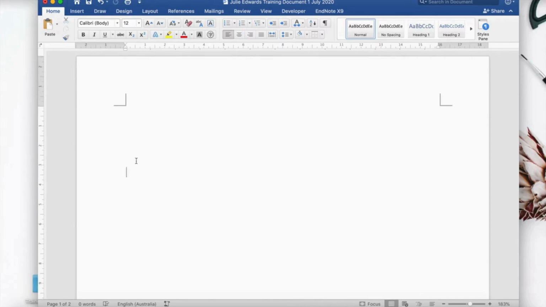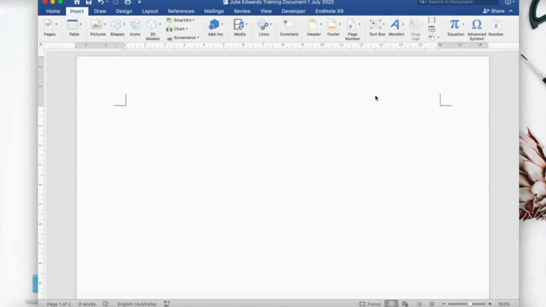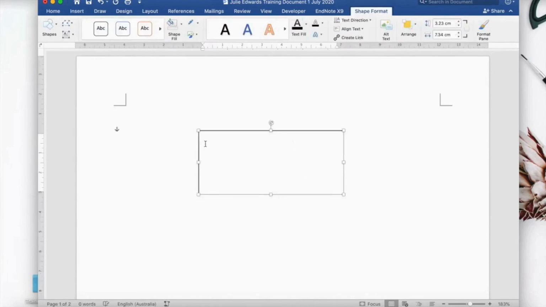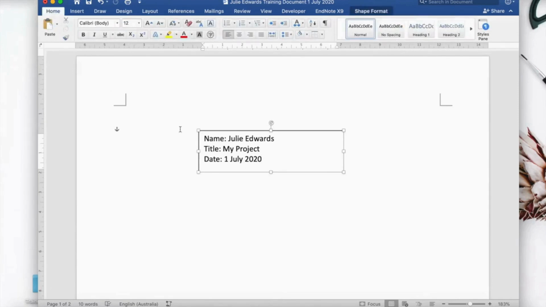Okay, but back to this, let's insert this text box. So first of all, insert text box, draw a text box, and I'll make a nice big text box here, and we will insert this. Now what I want to do is just shrink this box a little bit, it's a bit too big, and I'm going to change the size. Now you can see here there are a number of features you can use. However, we are doing the introduction, so I'm going to go back and do this manually.